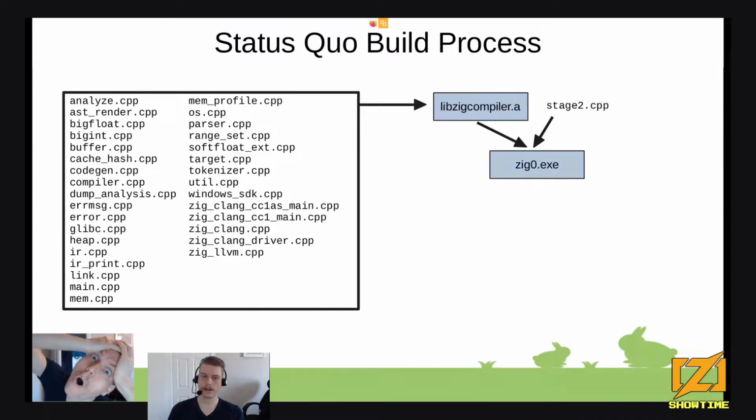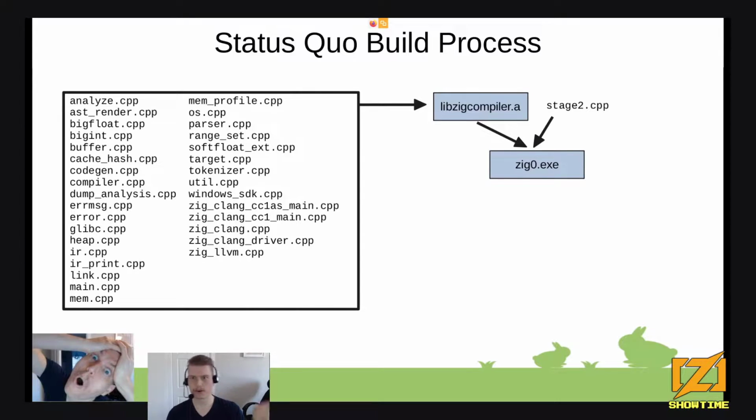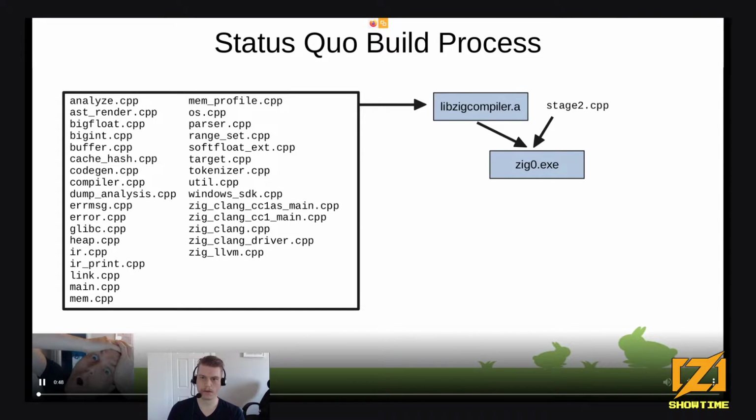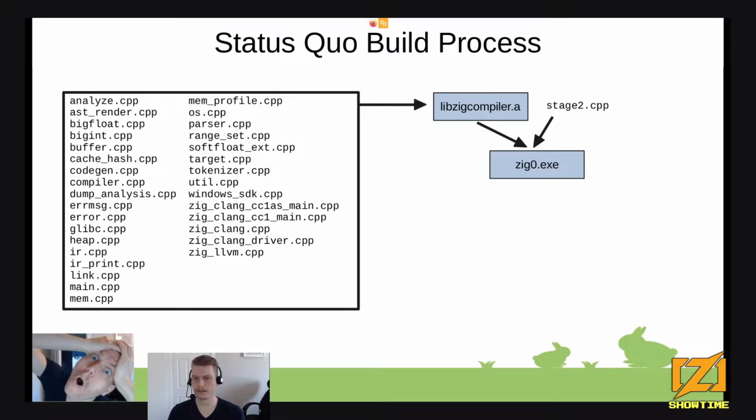Anyway, that's the process for stage one. If you're in the IRC channel or the Discord or whatever, we're throwing around these words: stage one, stage 0, stage 2, all these things. So I want to tell you what's going on with that. That's how the compiler works from a code perspective. Here's how we build it, and what are the stages?